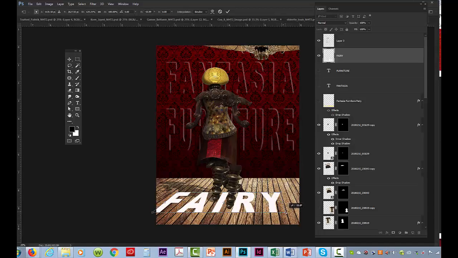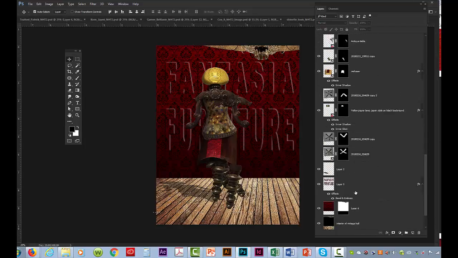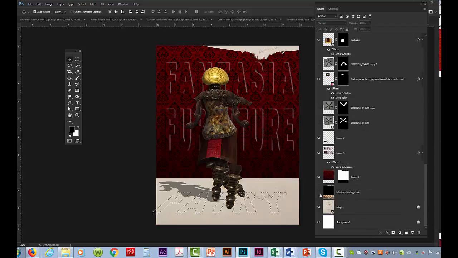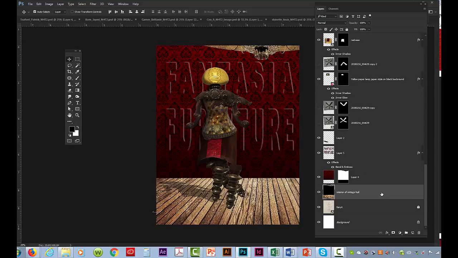I'm trying to match the perspective of the floorboards. All right, something like that would work. Unfortunately, this is not an even perspective. It's at an angle, but this will now look better. So now I'll Control click here to make that a selection, hide the fairy layer, go down to the layer where the wood is, and do the same exact thing here. As a matter of fact, you can copy a layer style by holding down your Alt key and dragging this FX icon to this layer. It'll duplicate that effect, although it's not really that effective here, and I wonder why.